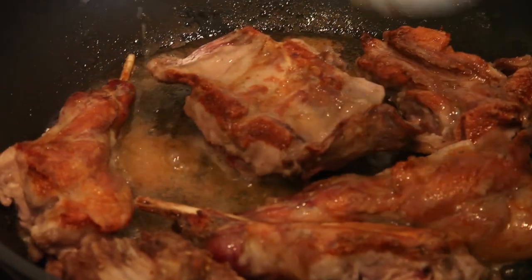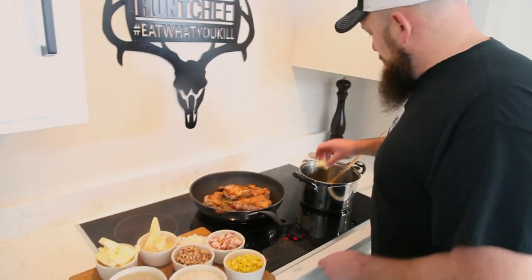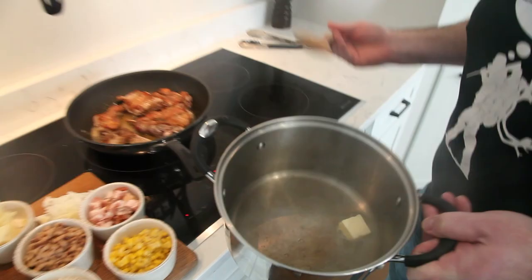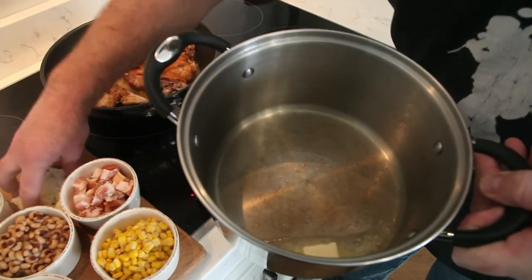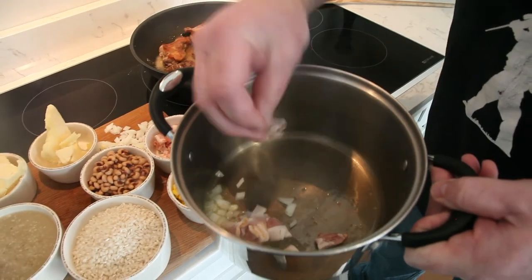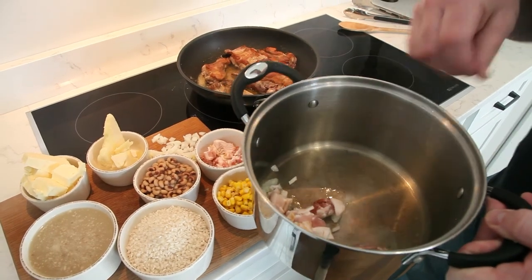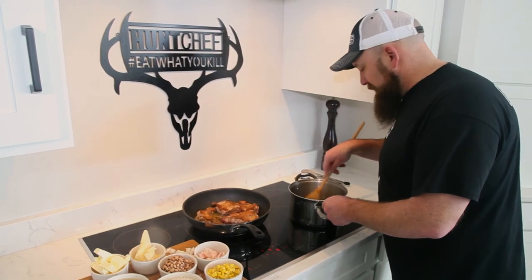Browning the rabbit is going to help build layers of flavor. We're going to go right over here into the next pan to get our risotto started. We're going to get right in — get the onion, some bacon. We're going to let the bacon render down and brown the onions really nice, and then we're going to get the rice in the pot to start our sweet corn dish together.